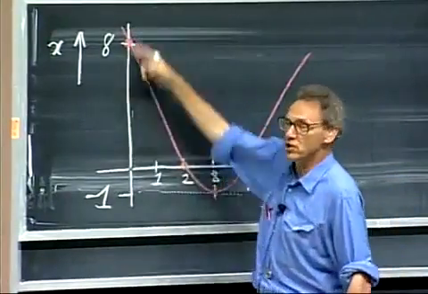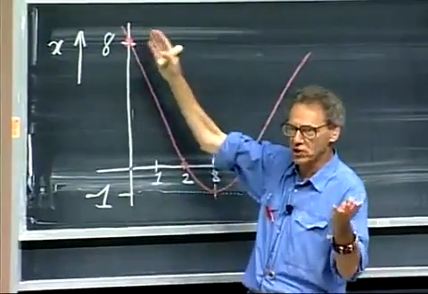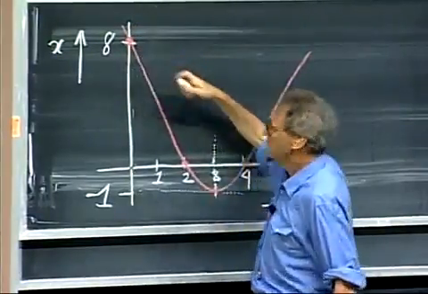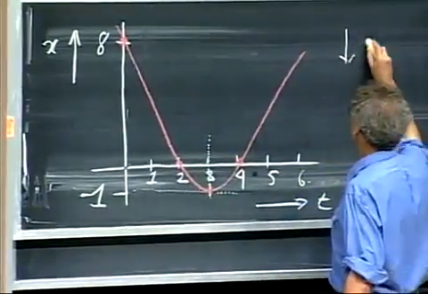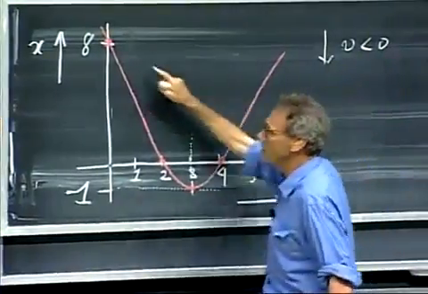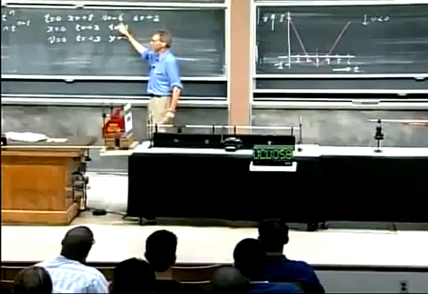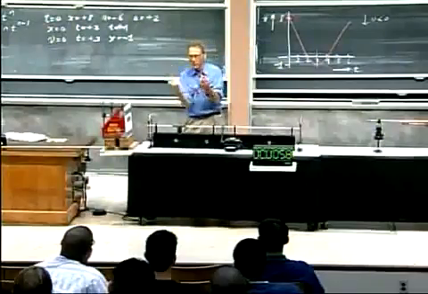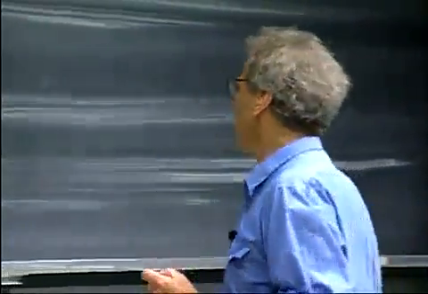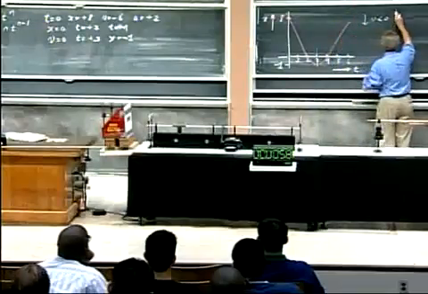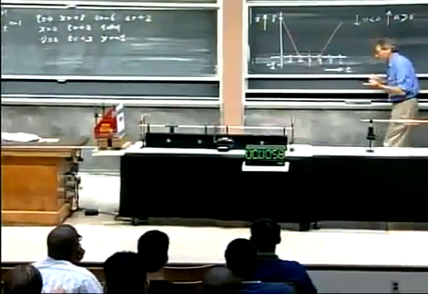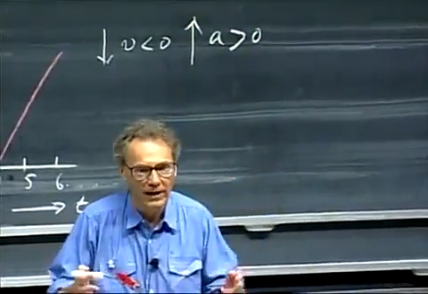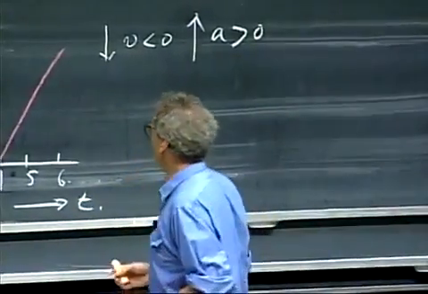This is the road. This is the one-dimensional track on which the object is sitting. The object is here, and it starts going in this direction. If it starts going in this direction, the velocity must be less than 0. And indeed it is. It's -6. But there is the acceleration, which is +2. It's in this direction. The acceleration says, I don't want you to go down. I want you to go up. Well, the velocity says, sorry, all I can do is slowly change, and that's what it's doing.